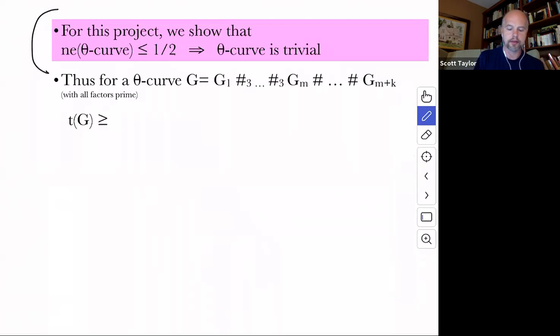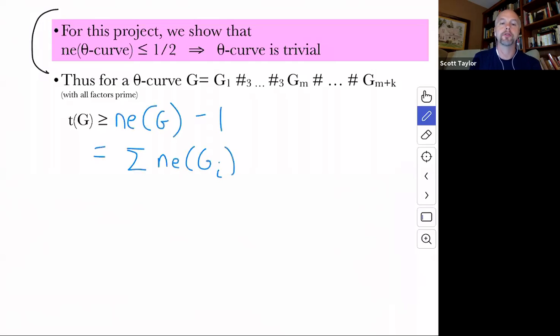So once we have that, here's how the arithmetic works. We've seen that the tunnel number is going to be at least the net extent of our composite guy minus 1. That was the Euler characteristic business. Net extent is additive under connected sum, so this is going to be equal to the sum of the net extents of the factors. But for trivalent vertex sum, it's actually only -1/2 additive. So I have to subtract the number of trivalent sums I've done, which is (m-1)/2. And I still have that -1 hanging around.